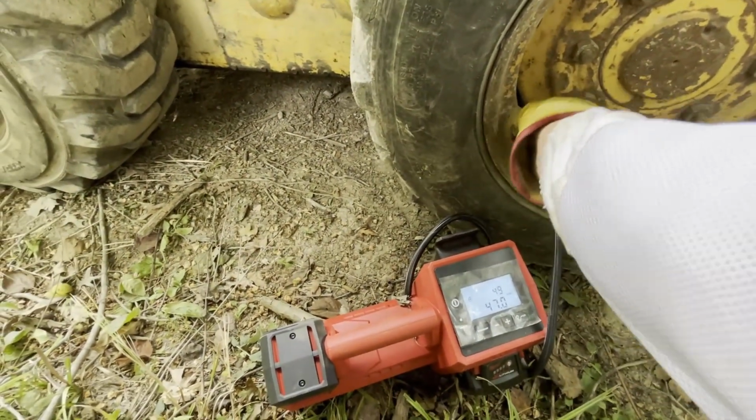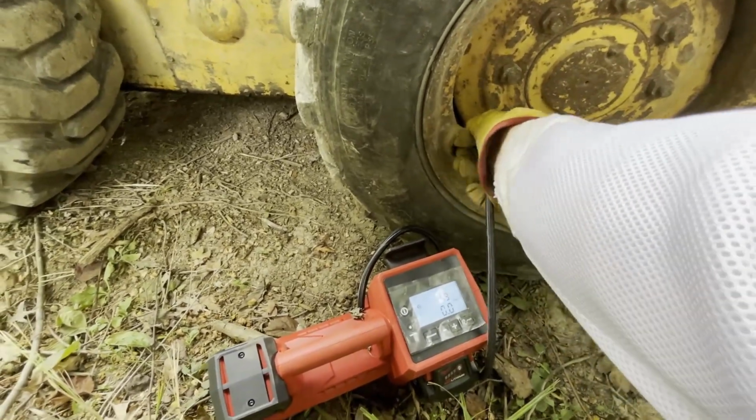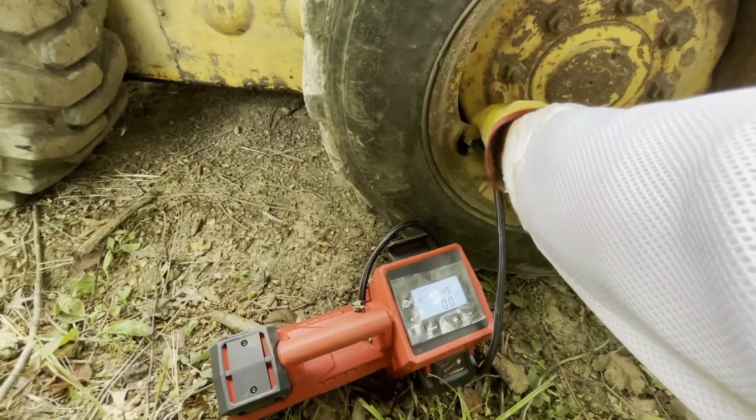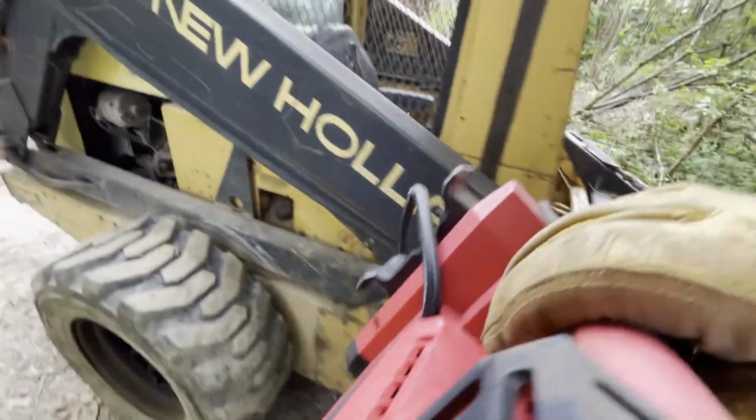Call that good enough. I hadn't noticed that before. That dude's got an internal cooling fan.